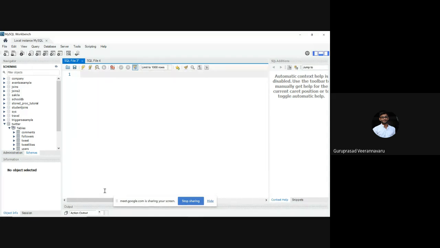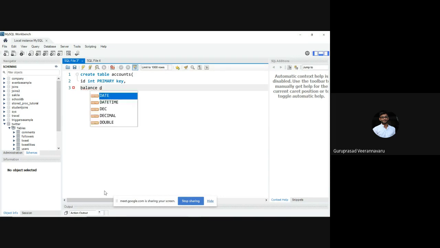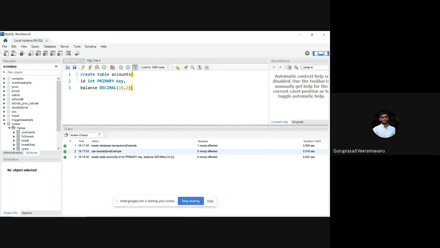Let's look at one simple example. We'll create a new database, transactions example. Create table accounts, with ID of type int as primary key, and balance of type decimal, size 10,2. So we have created a table.